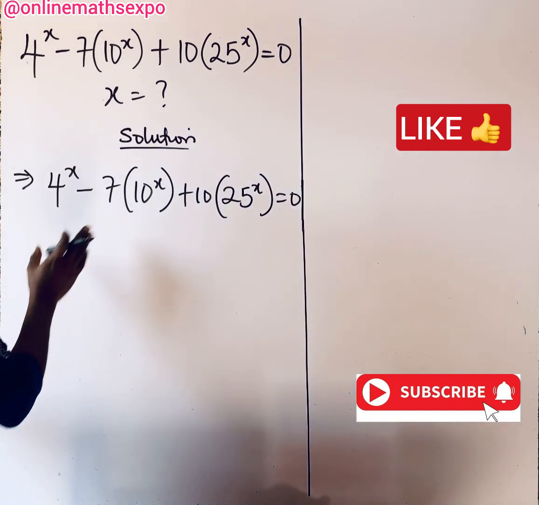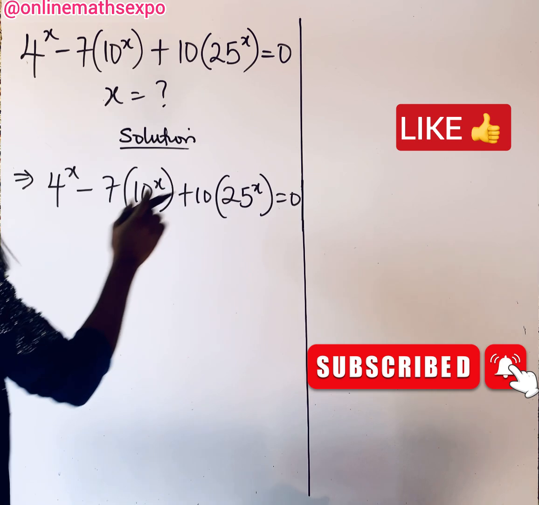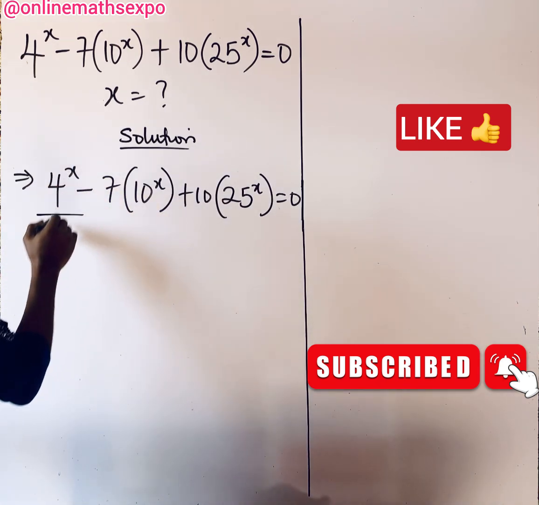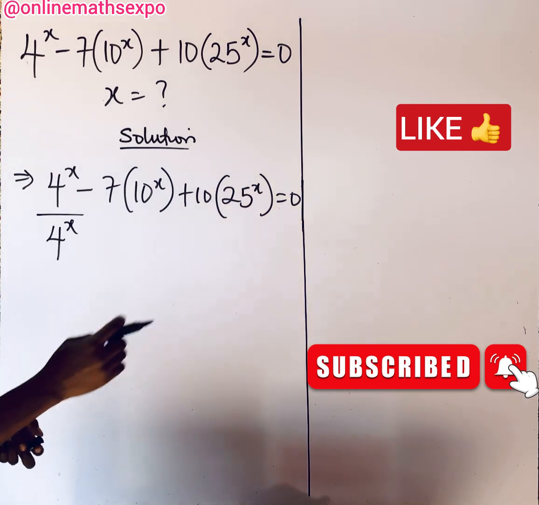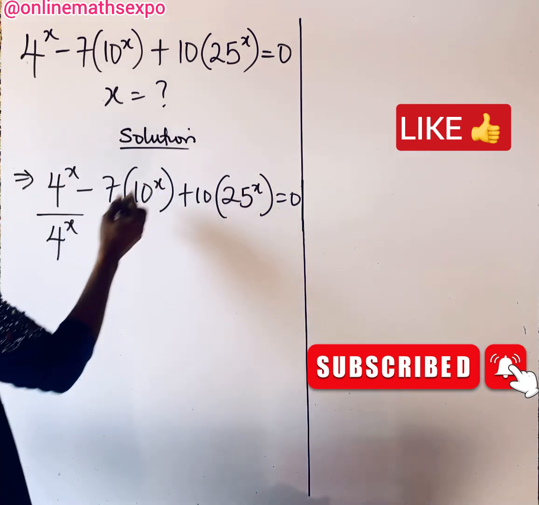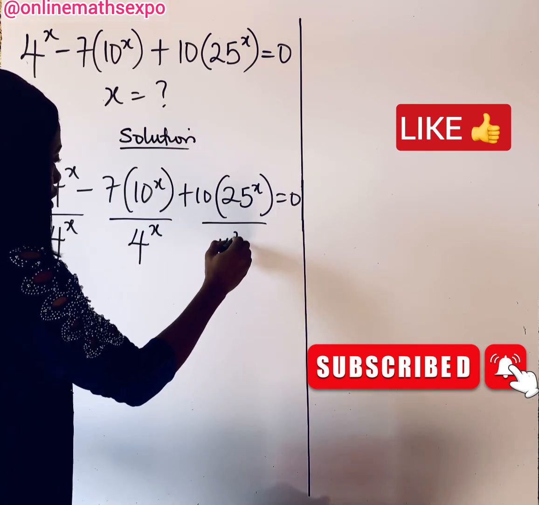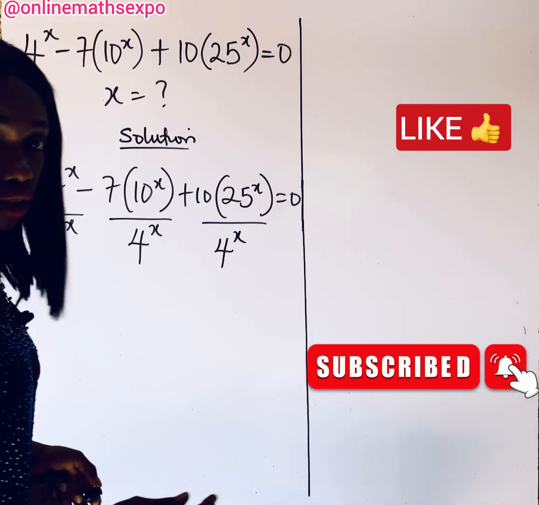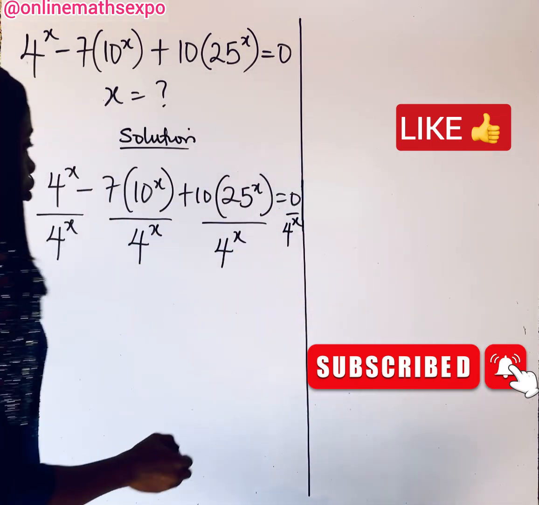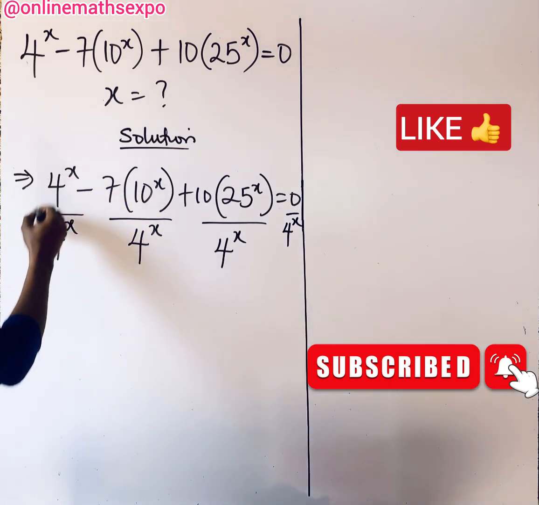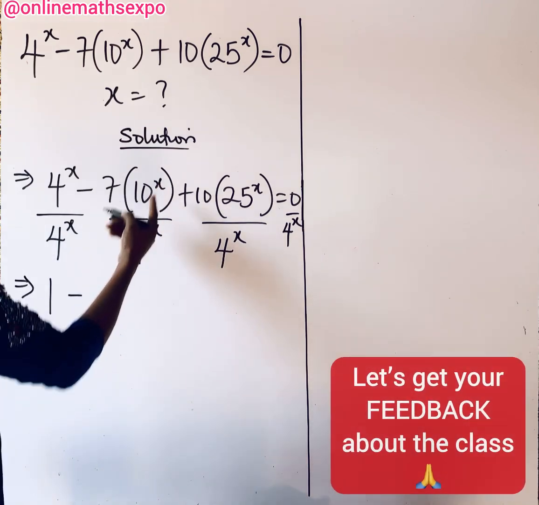And to do this here, we are going to use this to divide each of the terms, okay? So we're dividing each term by 4 to the power of x. You can choose any one with this power of x. It gives you the same result. So we're going to divide this also by 4 to the power of x, divide this by 4 to the power of x. And you know this is an equation, so what you do to the left, do to the right. So you also divide this by 4 to the power of x. And when you divide a number by itself, it gives you 1. So we have minus.